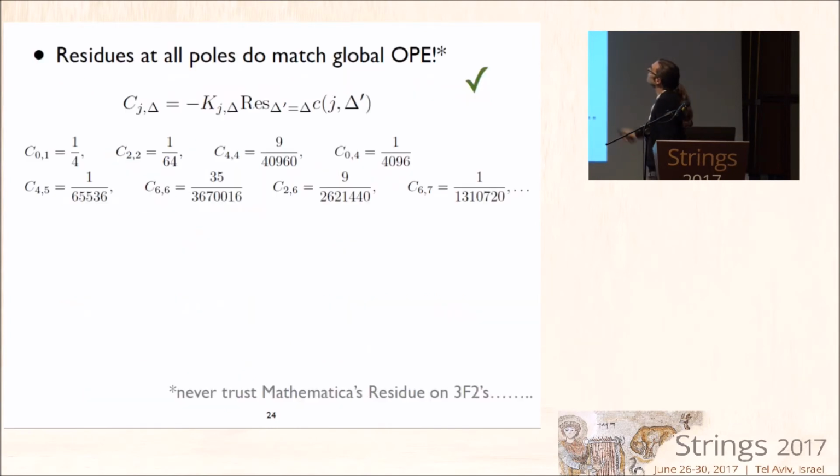And then you take the residue of this formula, you get the OPE coefficients, and you can match these with the OPE. So I don't know if this result was known before, I know how to decompose the Virasoro blocks into global blocks, but this formula does it, and it works.